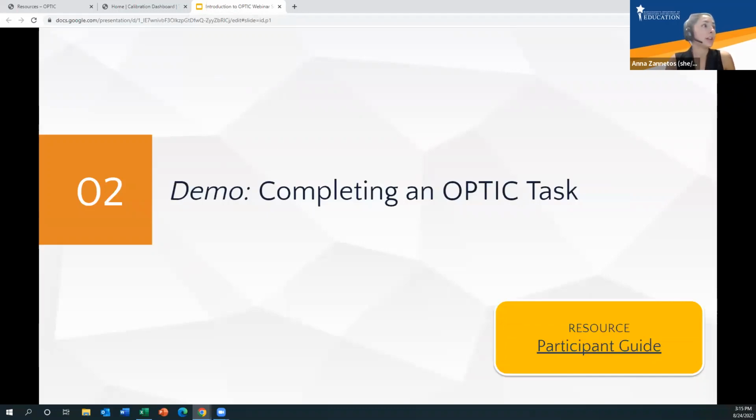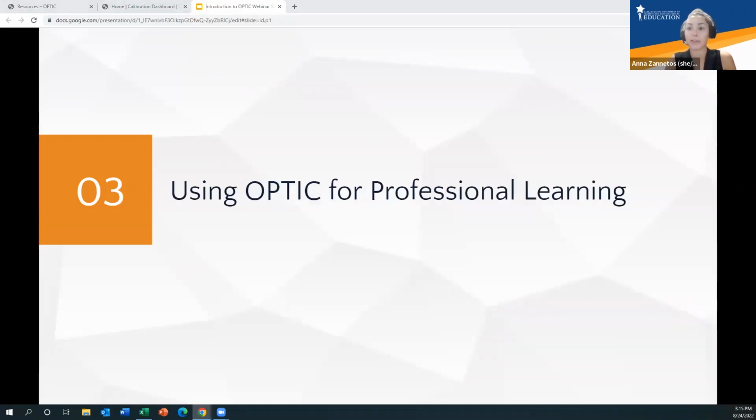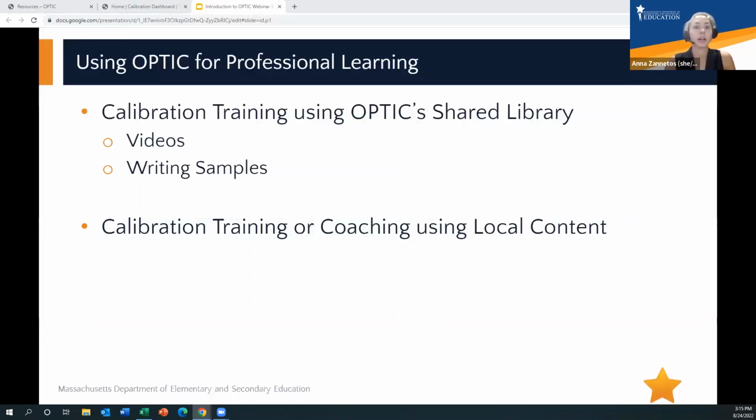All right, well, definitely feel free to put them in the Q&A if you have any as we go through this next section. So now that you have a sense maybe of how the platform works as a participant, I just want to share and point you to some resources for how you might use the platform to support different kinds of professional learning. So there are a number of ways you can use the platform, and you could use the platform with folks all along the career trajectory of an educator, from folks in preparation programs to novice educators to veteran teachers to evaluators.